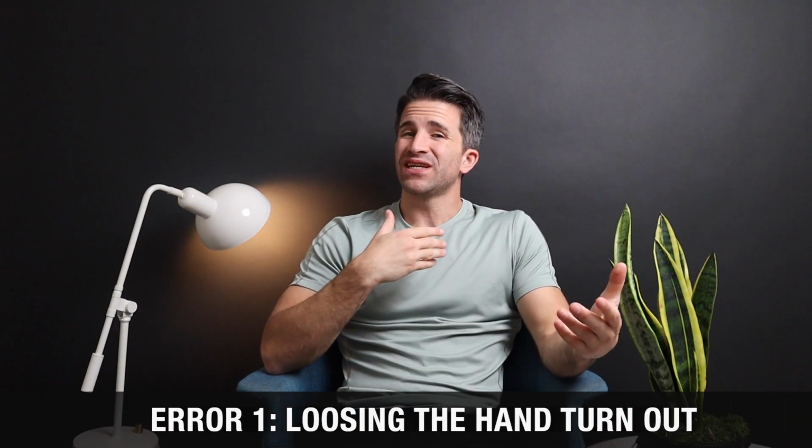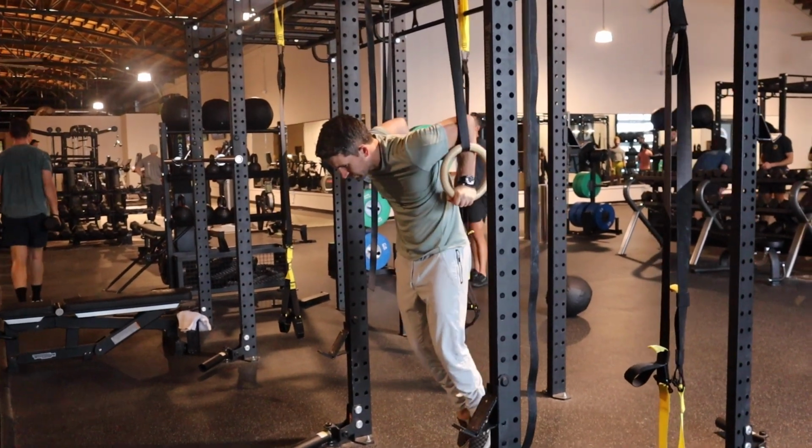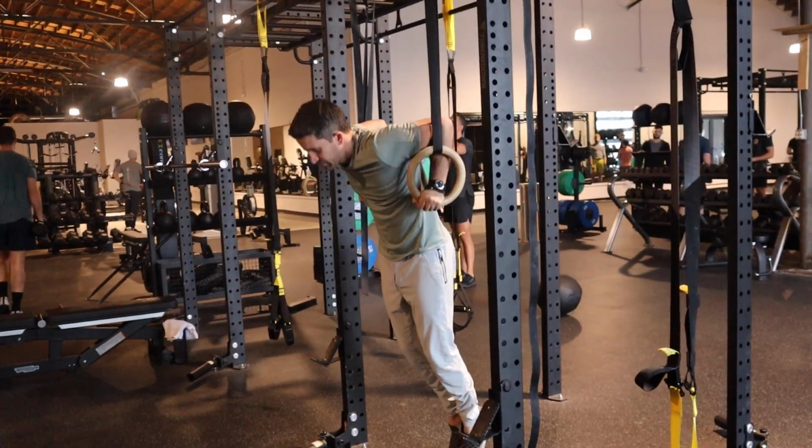Hands down, the most common error we're going to see is losing that supinated position, either on the way down or the way back up. And it's just going to come from lacking the strength and mobility to actually control that position. So what ends up happening is we just compensate and move in the path of least resistance, which in this case is turning the hands back to parallel like a standard or traditional dip.